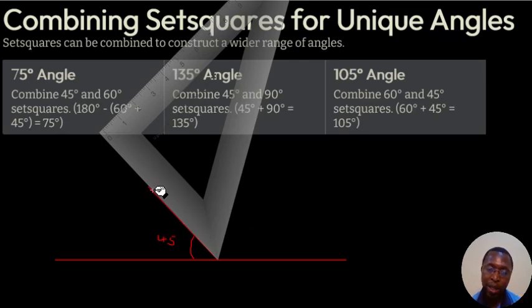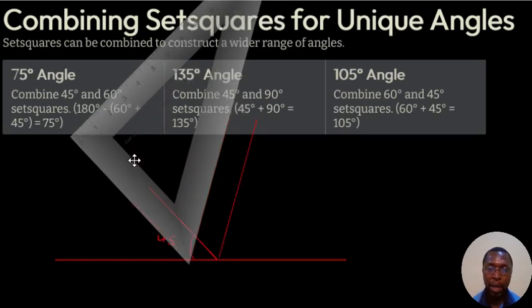Now I have placed the 60 degree part on the line of 45 because I want to add 60 degrees to it. So I get my ruler and my pencil and I draw from here. I want to draw 60 degrees now. That's it. Let me remove my set square, my 30-60 degrees square.